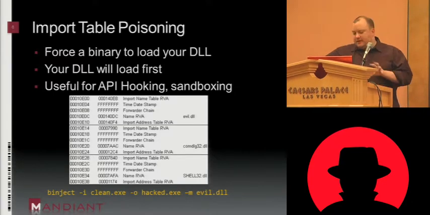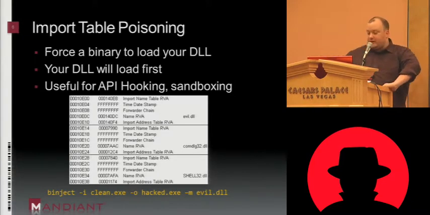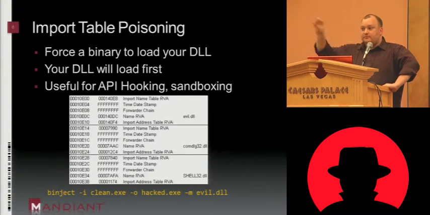This technology's been around for a while, particularly with the Microsoft Detours library. However, the Detours library will add it, I think, by default to the very end. I'm not sure if there's a way to modify that behavior. So when a binary loads, it basically walks through the import list of all the DLLs loaded, and it loads them in that order. So the trick of mine is that whenever you say you want a specific DLL to be loaded, it will actually load first and not last.